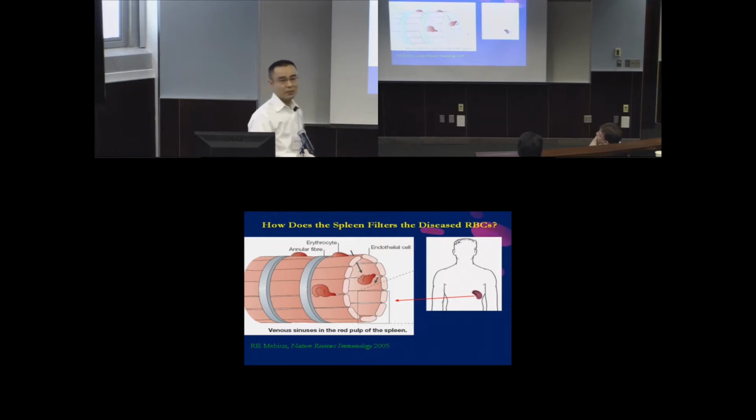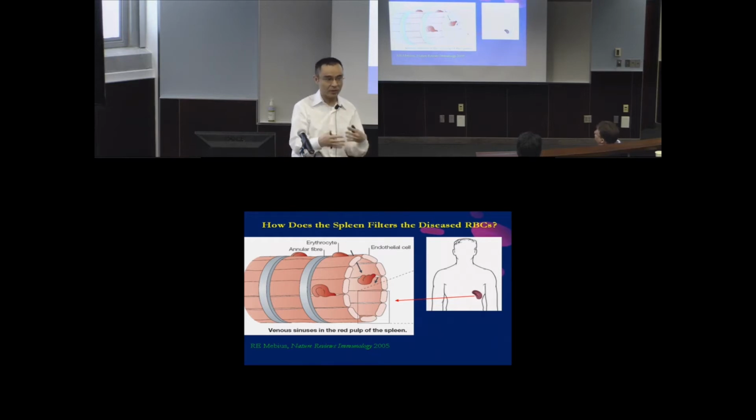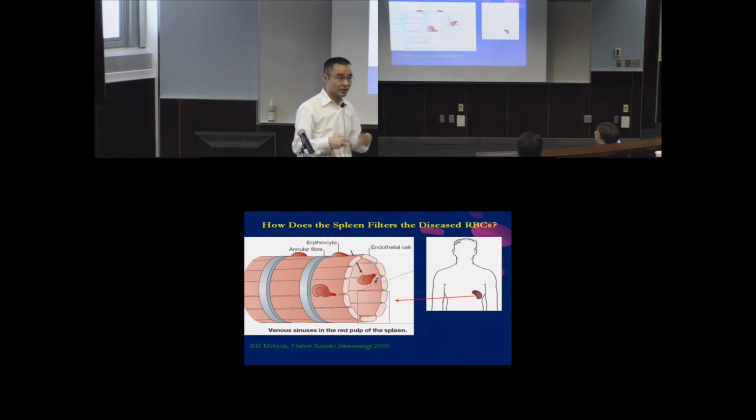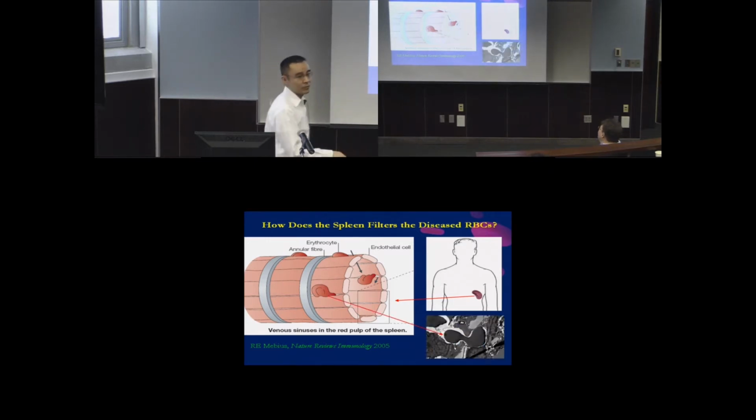But this is good for malaria. Malaria also makes the cell stiffer, but these cells can be cleaned by this mechanical filtering process. However, unfortunately, some malaria cells can still pass through this slit, get into our blood, and then transmit to another person. Anyway, what I'm saying is that this mechanical filtering process is very critical for red blood cell mechanics in these several diseases.